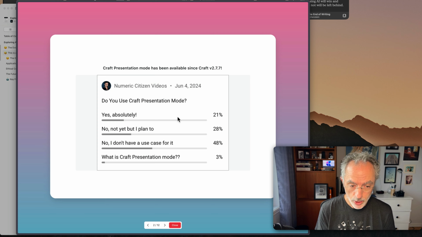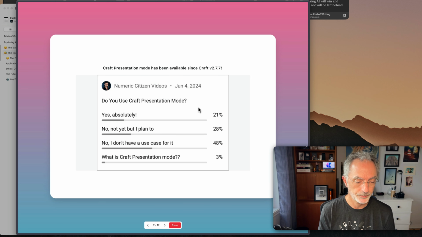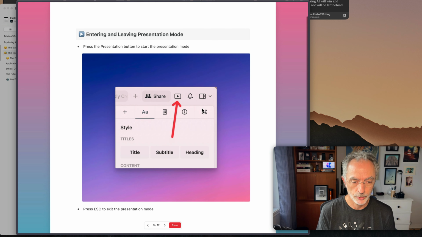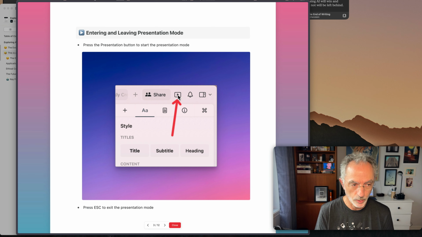You can put an image like that within the slide. If you want to start a presentation, you always use the present button at the top right corner of your window. If you want to quit the presentation, you just hit escape.